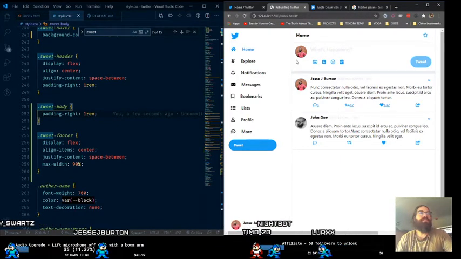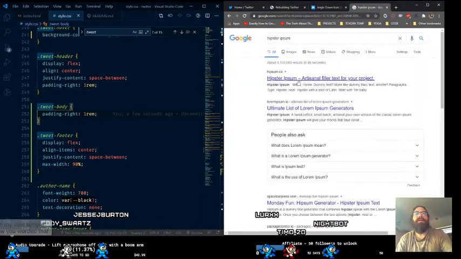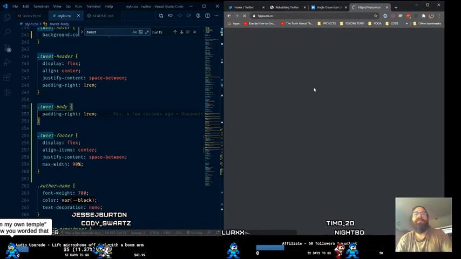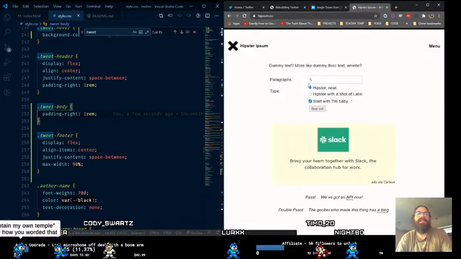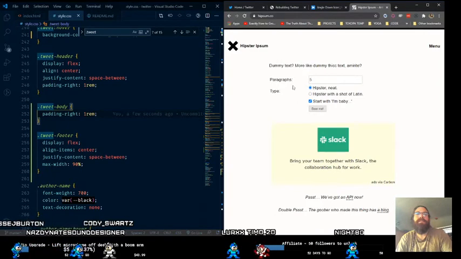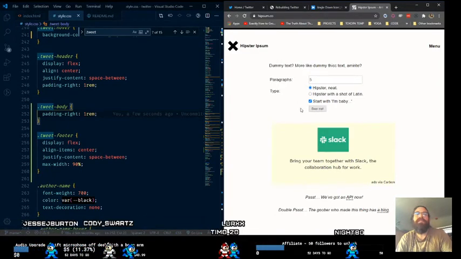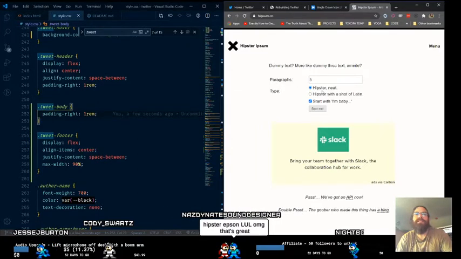So Lorem Ipsum, there was Place Kitten, Placebeard, all that, and now somebody's created Hipster Ipsum. It's the exact same thing, except instead of paragraphs of Lorem Ipsum, which is a Latin-based generator, this one's hipster-related text.